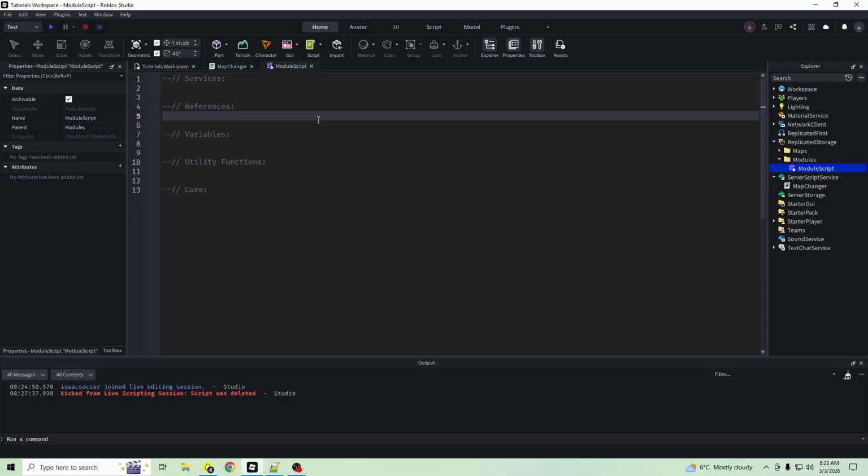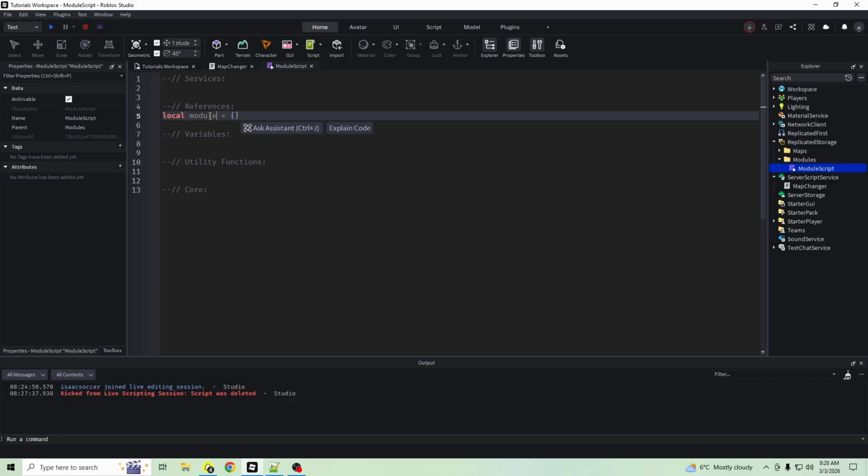Now, to make a module, you just want to write local, then whatever you want to call your module. You could just call it module equals, and then a table, which is just 2 squiggly brackets, open and closed.